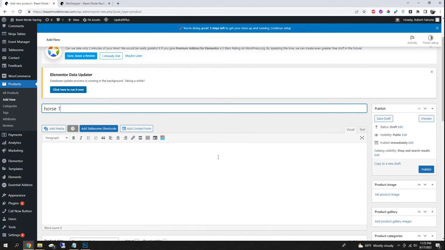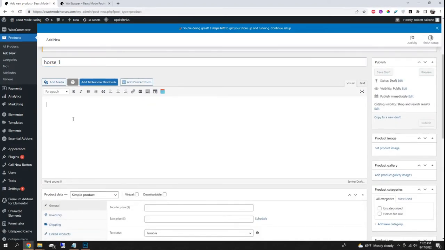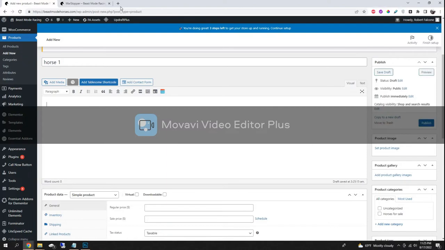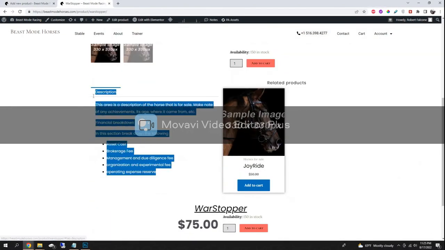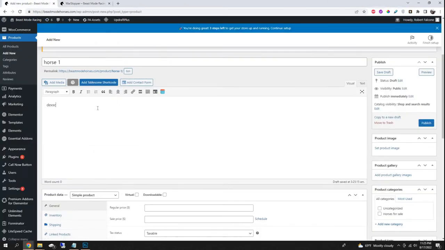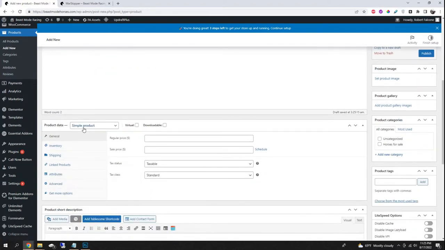I'll name it Horse 1 for this. This is the regular description area. So where this will appear down here. Description area. This will be the product default, simple product. You don't need to change this.